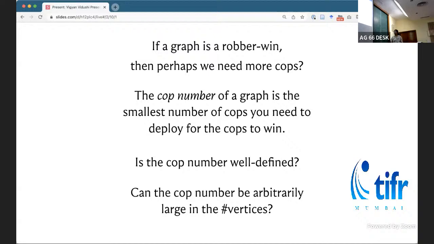Another question that's interesting to think about is if the cop number can grow arbitrarily in the number of vertices, and then what sort of growth rate can you look at in whatever families of graphs? For example, can you have graphs where the number of cops is linear in the number of vertices? I think the answer to that is actually in the negative, but there's definitely a fairly large gap between what is known and what we understand. So I think you cannot have the cop number being as large as order of n, but what is conjectured is that it only grows according to root n, and we don't know if that's true. There are graphs where you do need root n, but we don't know. So that's the gap here.